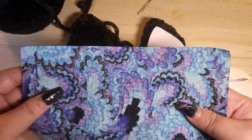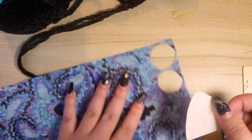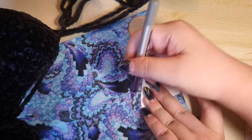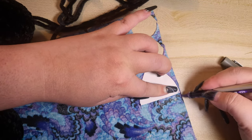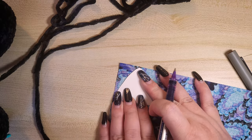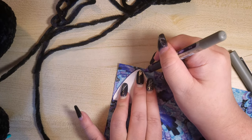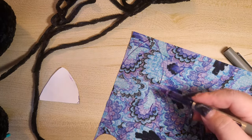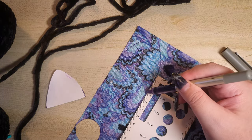Grab our chosen fabric, turn it around and trace the back. We will need two of these. We want the bottom part of the ear longer, so we can actually fold the fabric inside the ear. I'm measuring mine approximately 2 centimeters longer.